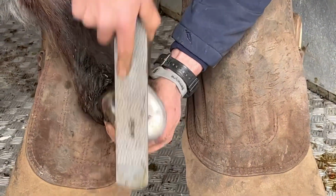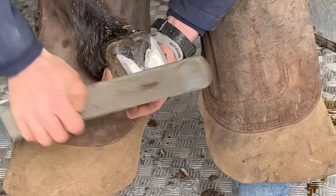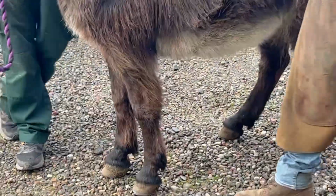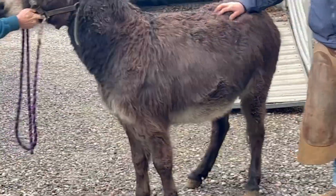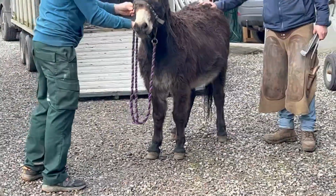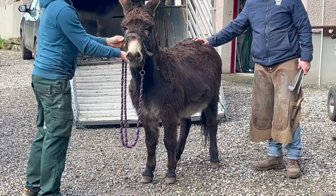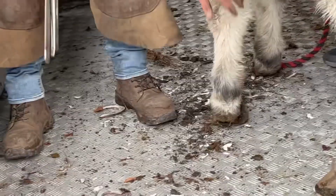So you'll see that I opted to trim the donkeys in the stock trailer. The reason why they were in the stock trailer is Donald had to transport them to me, as he lived so far away. We agreed prior to the appointment that we would meet halfway. The reason why I decided to keep them inside the stock trailer was because I know how intelligent donkeys are and what strong bonds they hold. I didn't want to cause them any unnecessary stress by separating them. Also, I was conscious that there was a lot of foot that was going to be needed to be trimmed away, and outside of the stock trailer was quite stony ground. So just as a precautionary measure, I thought I'd keep them on that nice flat surface. Not to say that they would have been feeling the stones after, but it was just, like I say, a precautionary measure.